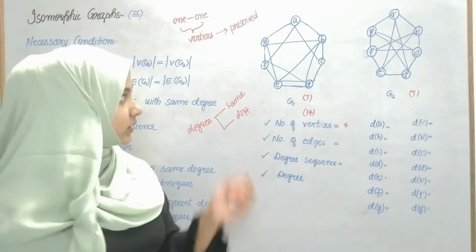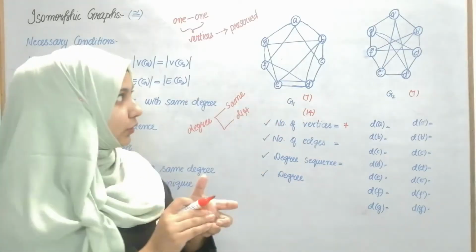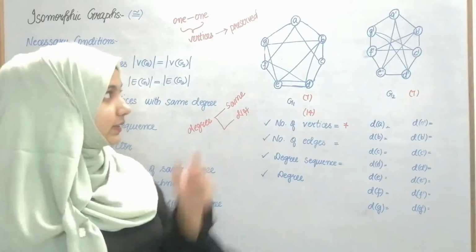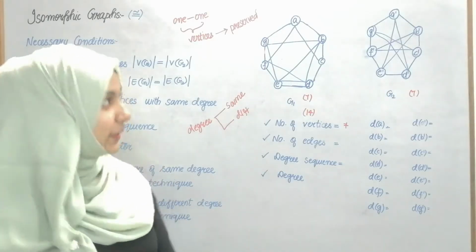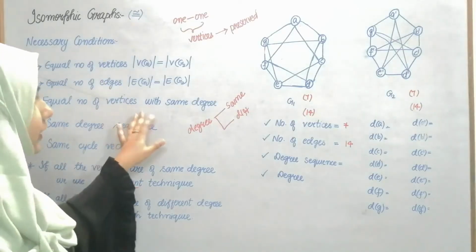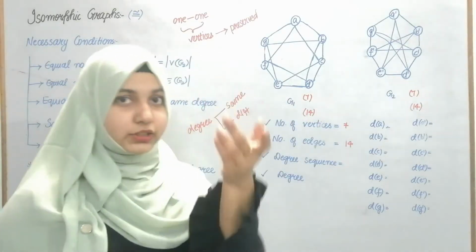Draw it in your books and try to count the number of edges. If you are not able to do it while seeing, draw it in your book and see the number of edges. Okay. Two things are done. Let's go with the third one, that is finding the degrees. Let's find the degree individually for each of the vertices.